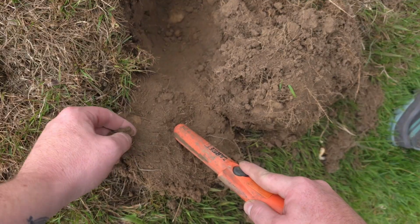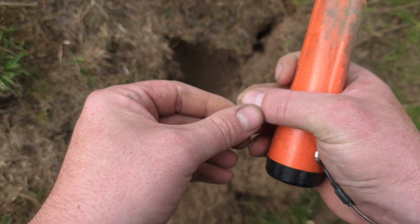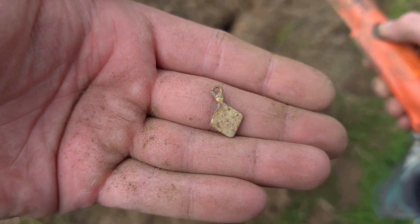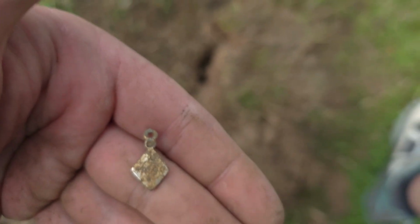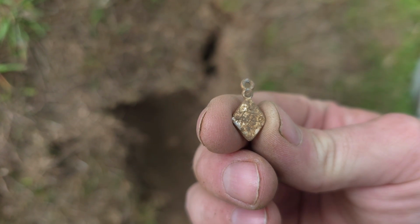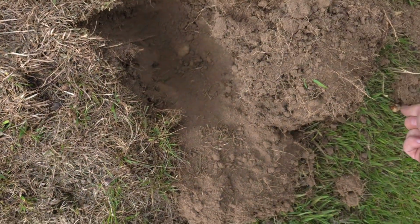Oh, something bloody tiny, this is. Oh, look at that. See what I mean? There's plenty of jewellery on here still. Plenty of little bits like that. It says hope. It just shows these low signals are worth digging. But it's that many of them, it is just impossible to get through. And just imagine me recording a live video for all of that. It would be impossible. Right, we'll put this big thing back in.